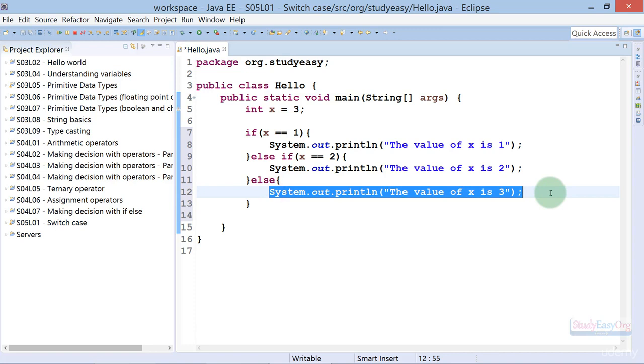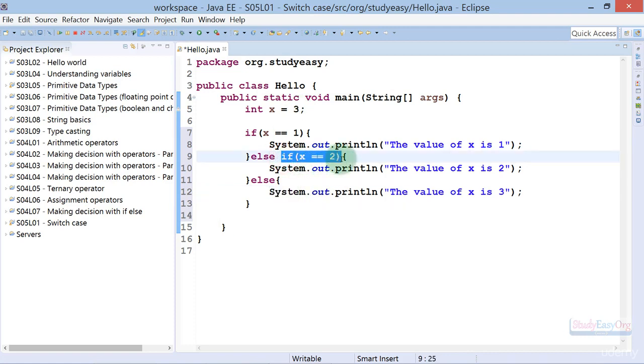There could be scenarios where the value of x could be other than 1 to 3, right? So let us do one more thing. We would be adding yet another else if statement. So in here I will type in if the value of x equals 3, then we will say the value of x is 3, and at last we will add an else part.